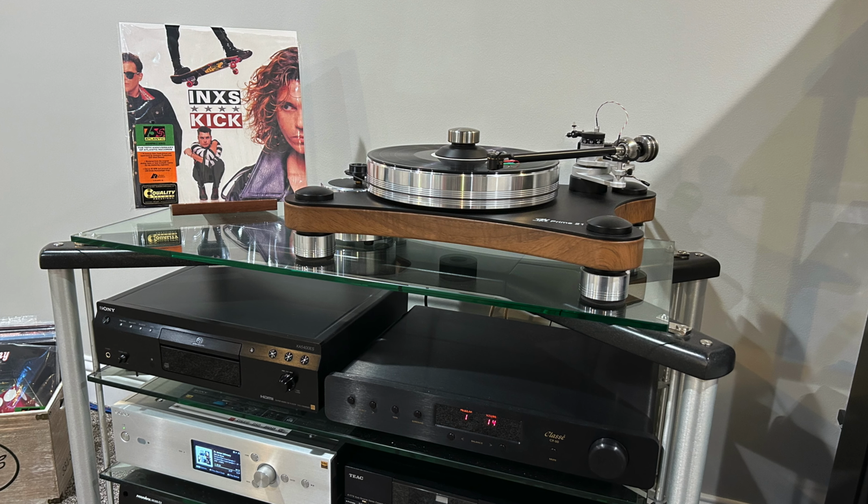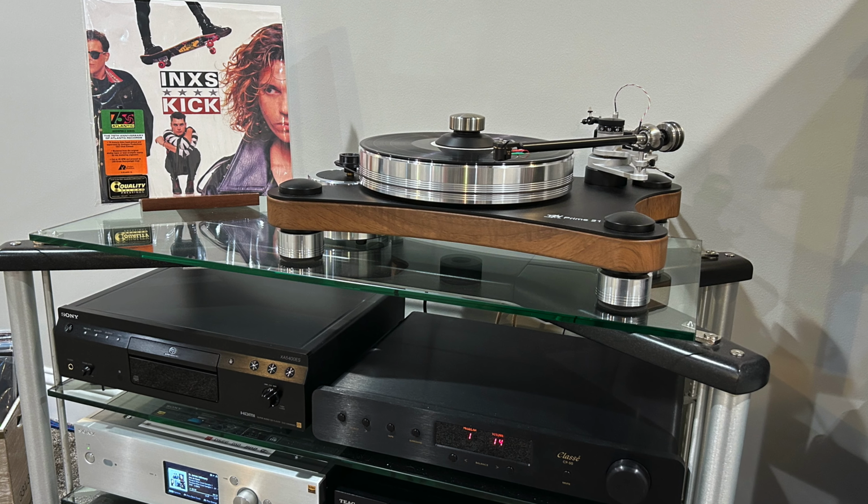The dead quiet background on the vinyl really adds to the enjoyment and quality of the sound on Devil Inside. You gotta hear it. It sounds great. Vocal is excellent along with drums and guitars. Dynamics are superb. Guitar licks extended without being over the top. Really, it's a demo cut, Devil Inside. Plus, it's a great song.